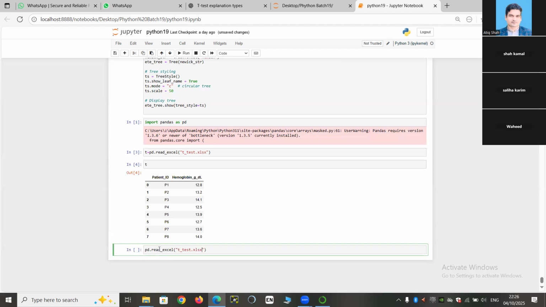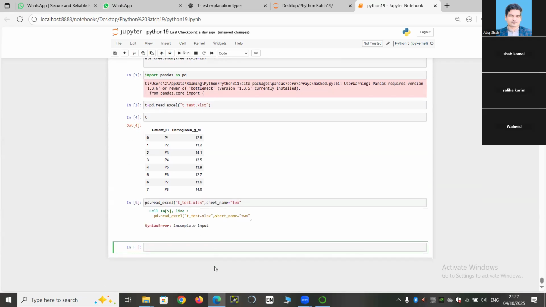After the inverted comma, add another comma and type sheet underscore name equal, and within inverted commas type 2, not within the bracket. Please check your sheet name. Yes, and run.